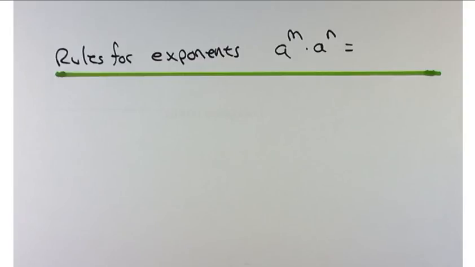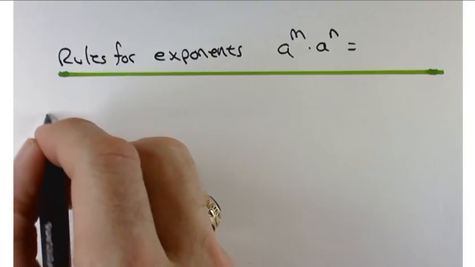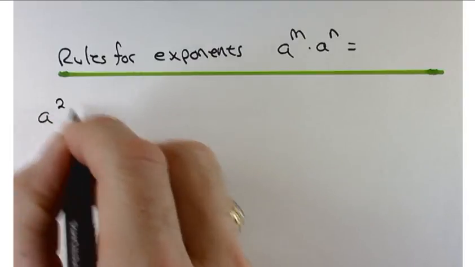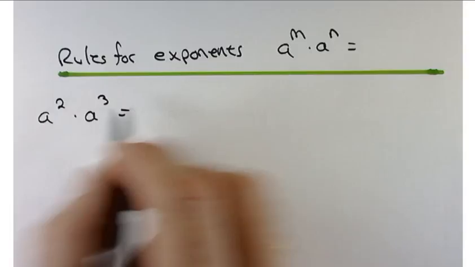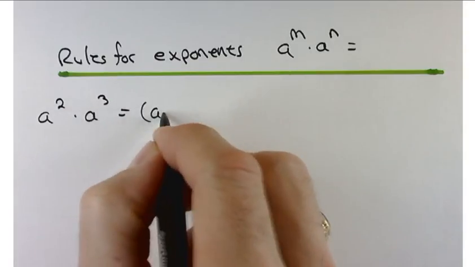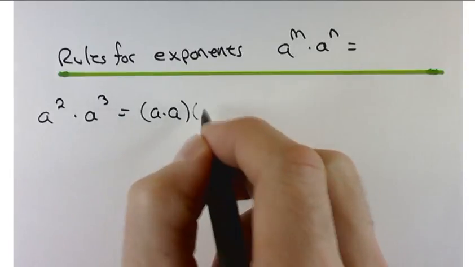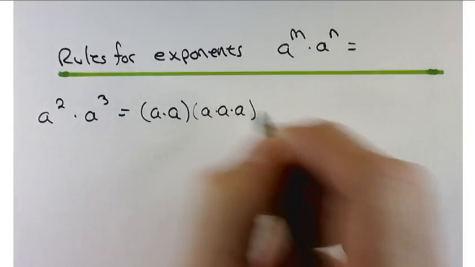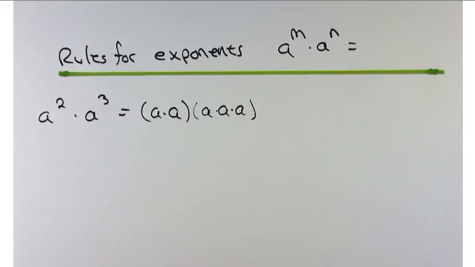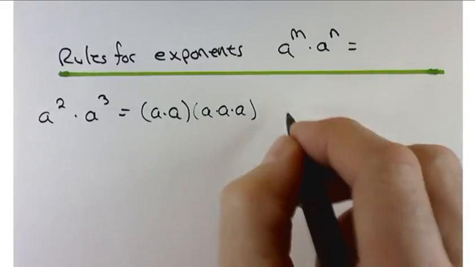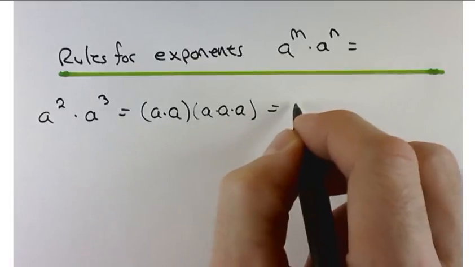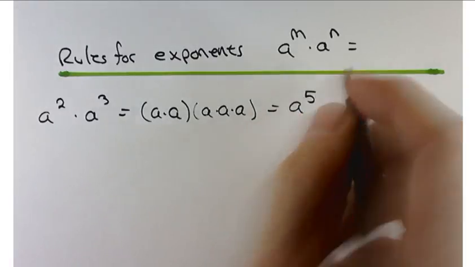If on a test you're like all of a sudden really flustered and you can't figure out, well, gee, what's that rule? There's nothing that stops you from doing something simple like this. Let's take a to the second times a to the third. Now what does it mean to have a to the second? That's a times itself twice. And then a times a times a for a cubed. All right. How many a's do I have all together? 5 of them. So that's a to the fifth.